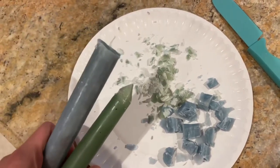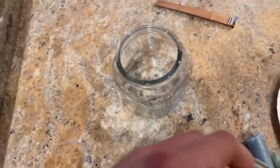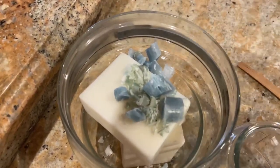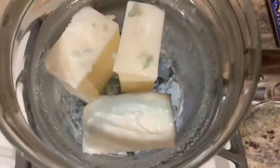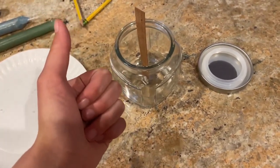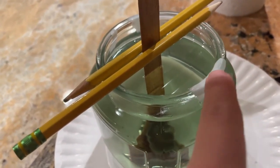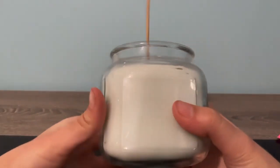I started by chopping up the bits of candle to remove the wick, making sure not to get those in there. The paraffin block already had divisions so I put the whole thing into my pot. I used a double boiler — you don't need a specific one, just a pyrex measuring cup inside another pot. Be careful, water can be hot. It took a while to melt. I had two pencils to hold up the wick after pouring the wax. I didn't film the pour to avoid burning myself, but I got some wax on the edges. Then you can see it starting to harden, and this is the finished result.